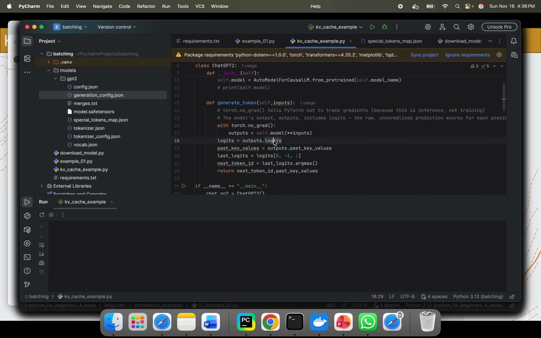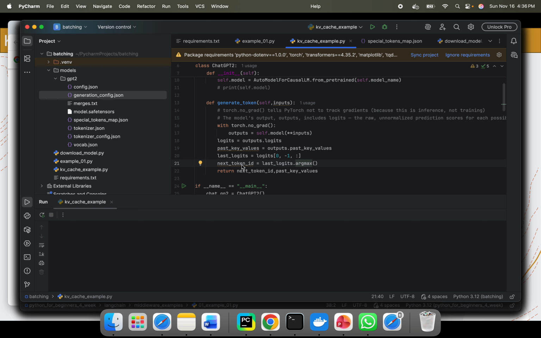So I get the logits, and the logits are nothing but the vocabulary space that it has. Based on that, it will have the score of each of the tokens in the vocabulary. Then I'm taking an argmax, which is the maximum score, and that is my next token.